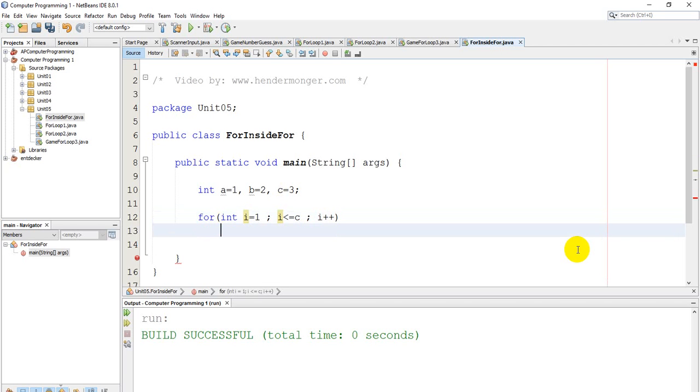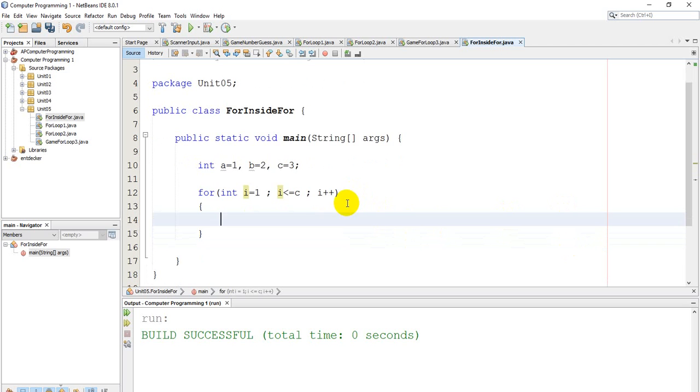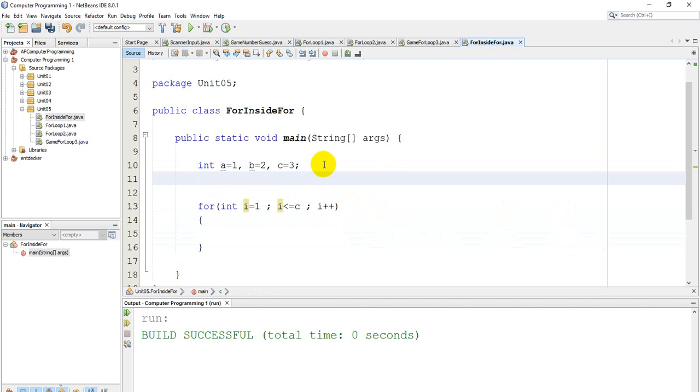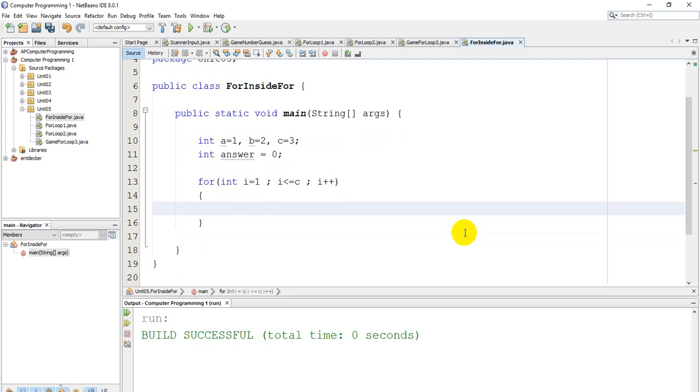Okay, so I have this for loop all set up, and I'm going to create another integer variable called answer, because I'm going to pull some mathematics in here just to track what a for loop is doing and what for loops are doing inside for loops. Notice that C is 3, and this loop runs as long as i is less than or equal to 3. So this is really like me just putting a 3 here, to make this simple to begin with.